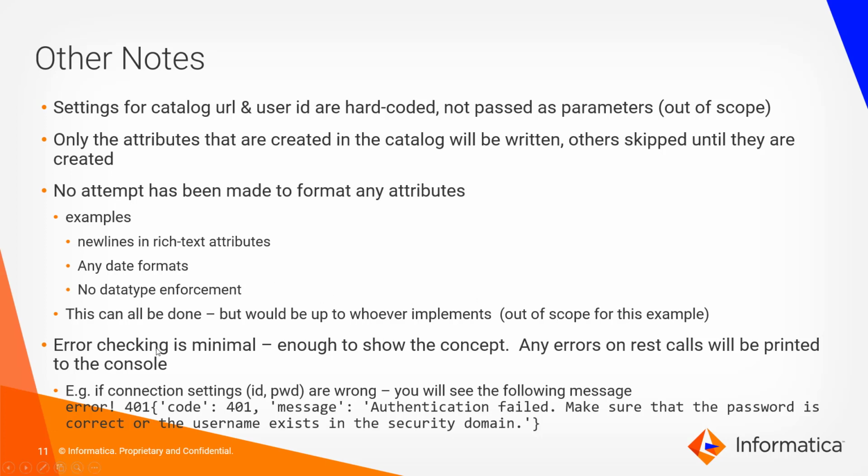And the last thing is that the error checking is minimal. We've got enough error checking so that if something goes wrong, it will print a message. For instance, if you've got the wrong password or ID, it'll give you an authentication failed message. Other times it may give you something of the equivalent of a stack trace, but that should be fairly easy to troubleshoot. It's a pretty simple process. It doesn't take up a lot of time and effort to review exactly what's there. So with that, I think we're just about done.